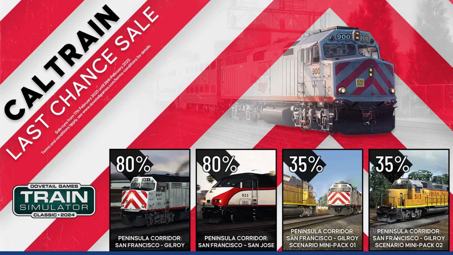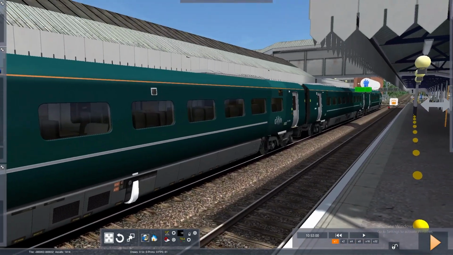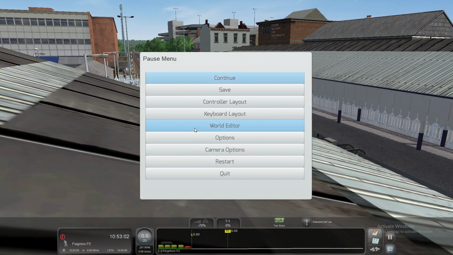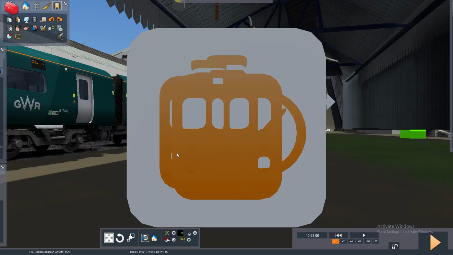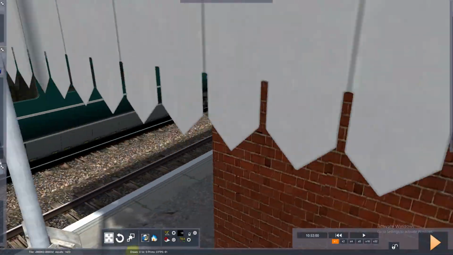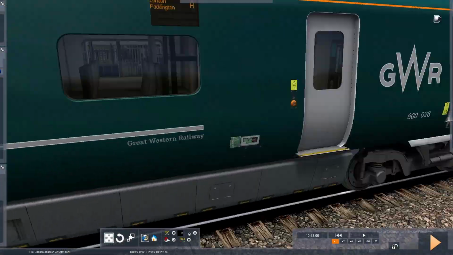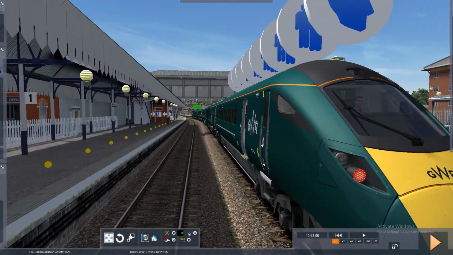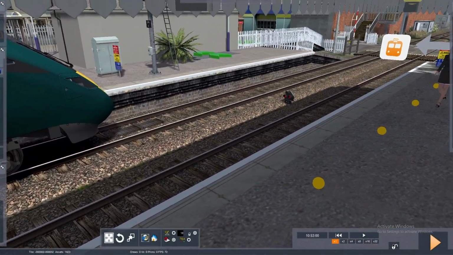In today's one, we are going to look at adding AI traffic to the scenario. Let's just test to see if this is the right one. I believe it is. So when I click T, yes, this is the correct one. Good start. Right, so we're going to actually add some AI traffic. AI traffic in terms of Train Simulator is basically trains that aren't yours, coming the other way or acting as buffers for services, for example, to set signals if a train has to go in front. So what we're going to do first, for this you're going to need two resources.